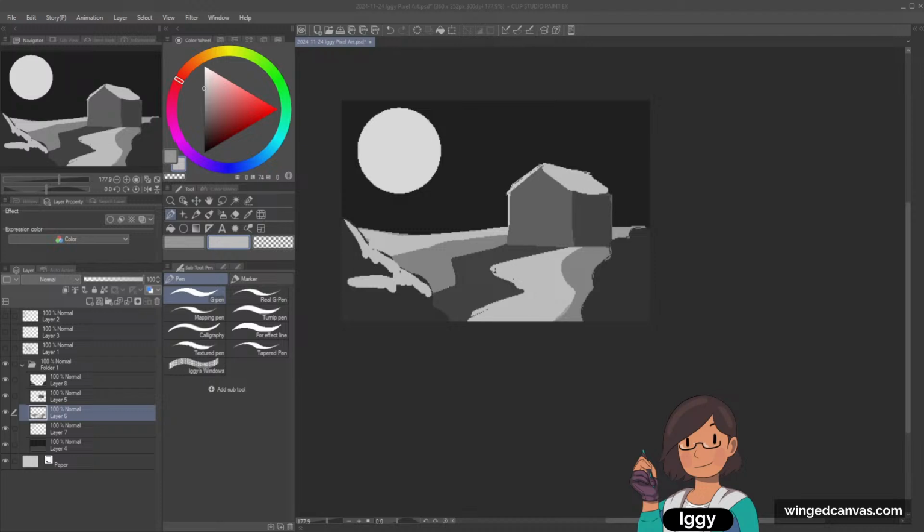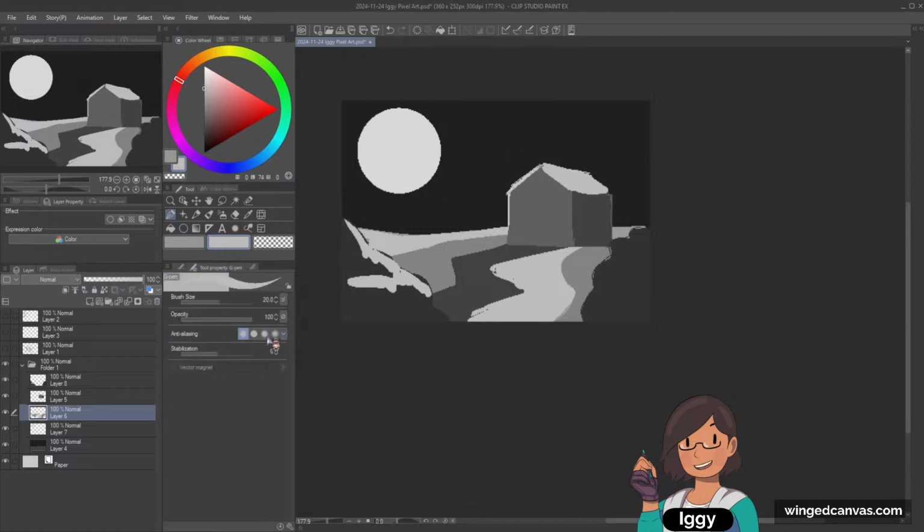Ooh, you hear G-Pen has a pixel mode? The dot pen. I talked about it earlier. What I did was turn it to low anti-aliasing, or actually no anti-aliasing, and it turns into a pixel brush. If I set it to 0.7 to 1, right there, it's a nice pixel brush. So any brush could be a pixel brush. You just have to adjust it a little.